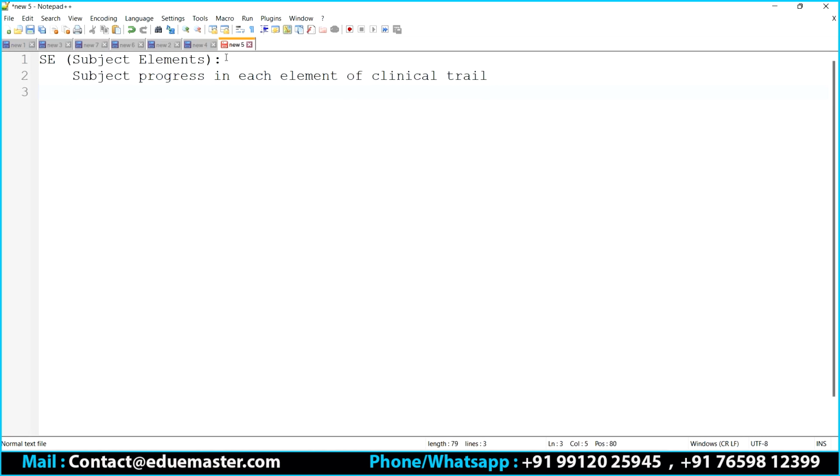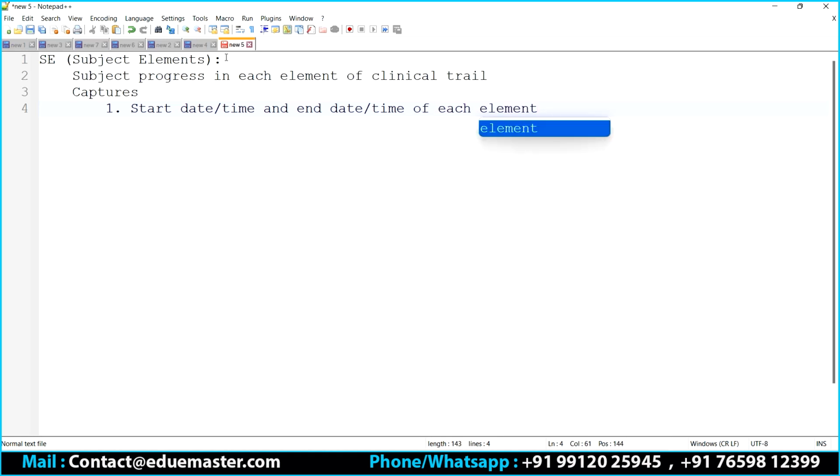So what exactly is it going to capture? If someone asks you what is going to be captured here, this domain primarily captures three things. Number one, the start date and time, and end date and time, of each element for each subject.